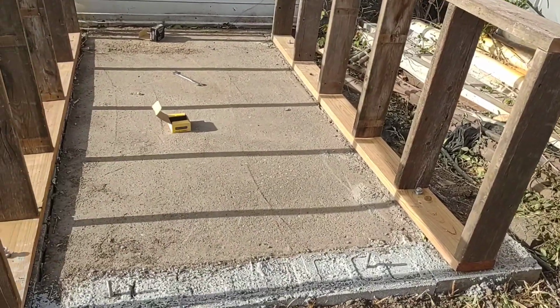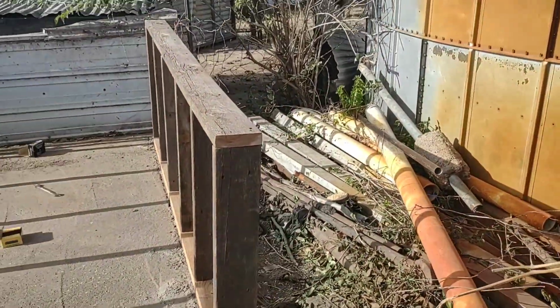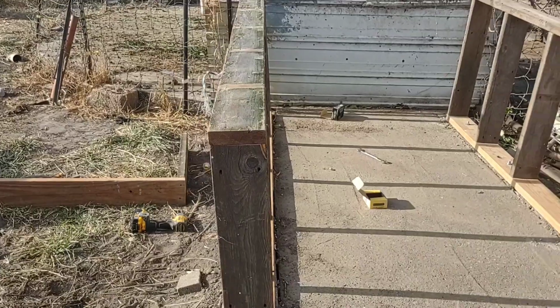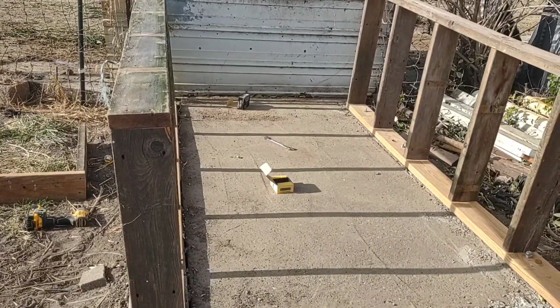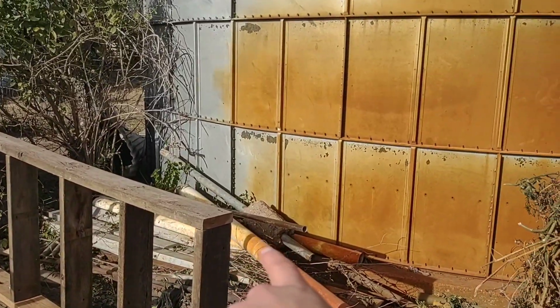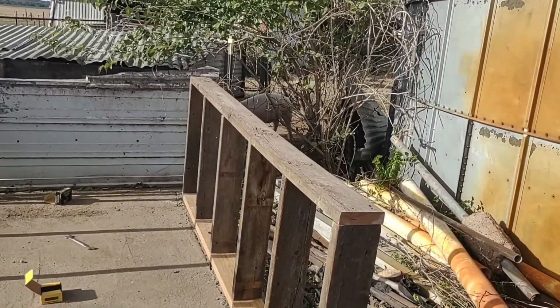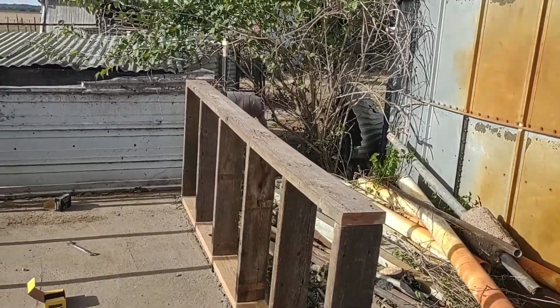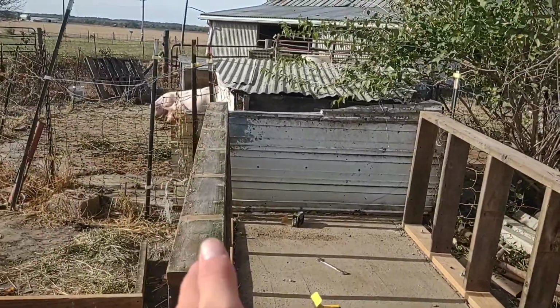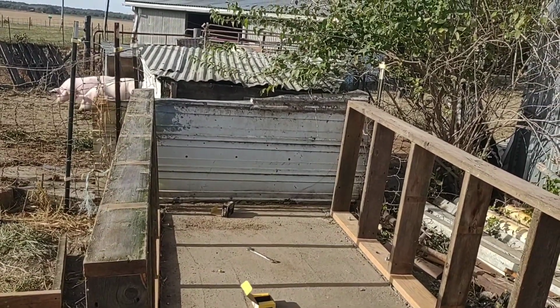Well, I've decided that what I'm going to do for this back wall, since these walls are kicked out like this and everything isn't going to be completely square, is measure from that wall over to that wall over here and get that measurement. And then I'm going to take an inch off of that, because I'll be able to flex these walls in a little bit, since they move in a little bit. So that should hold everything nice and tight.